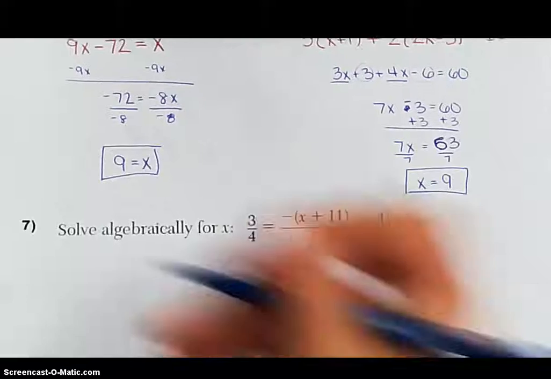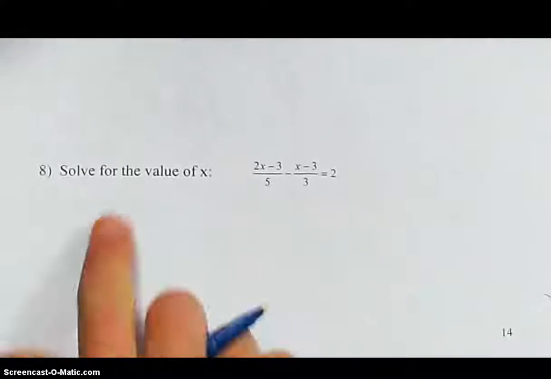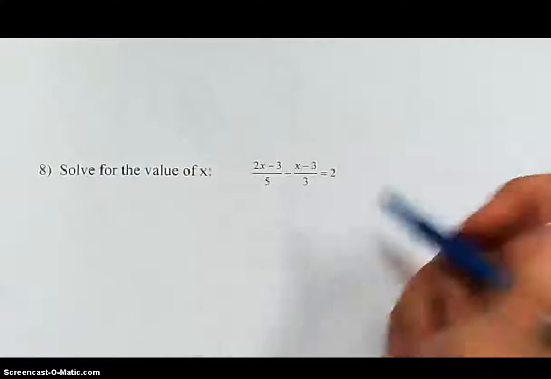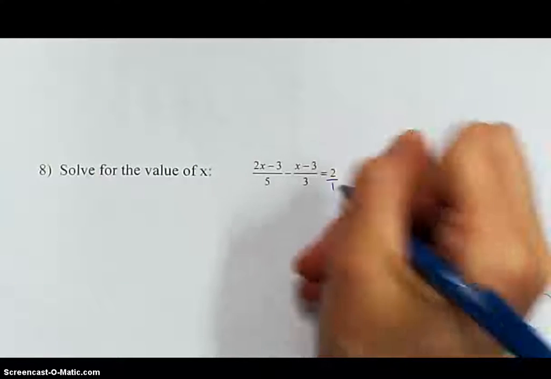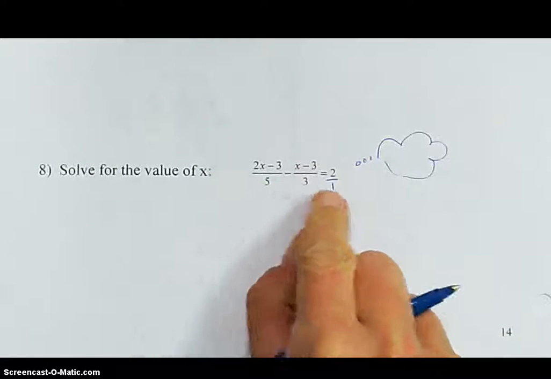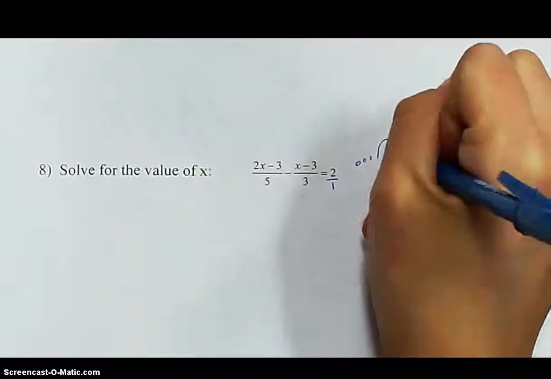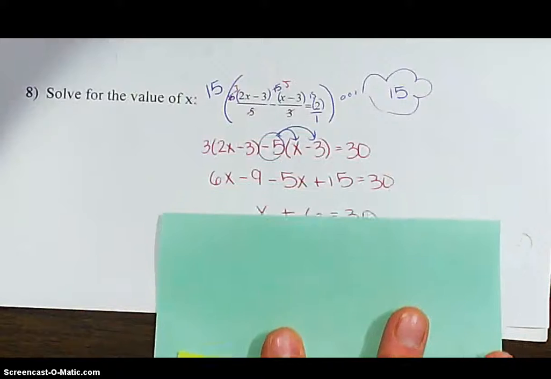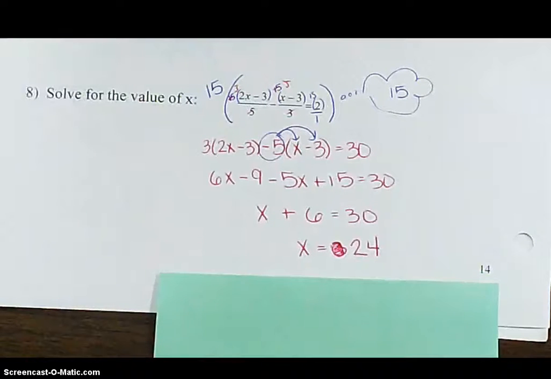All right, so we're going to go ahead. I'm going to have you skip number 7 because what I'd like everyone to do now is try question number 8 on your own. I will get you started though. So if we take a look, we put the 2 over 1. So what are you going to multiply everything by? So let's think 5, 3, and 1. Let's go ahead and try 15. All right, so with that, go ahead, solve for x. All right, let's see, were you able to end up with x equals 24? All right, ladies and gentlemen, we'll practice this more tomorrow in class, but great job tonight.